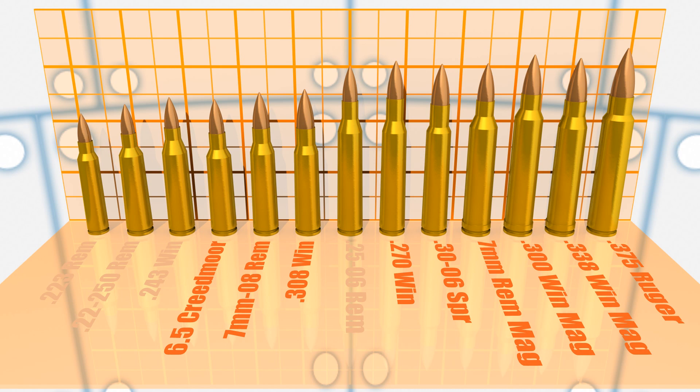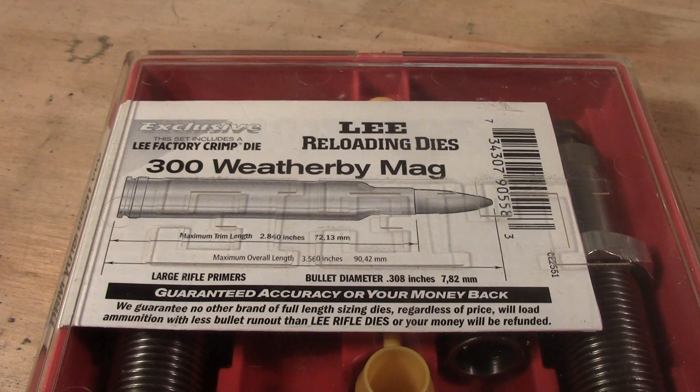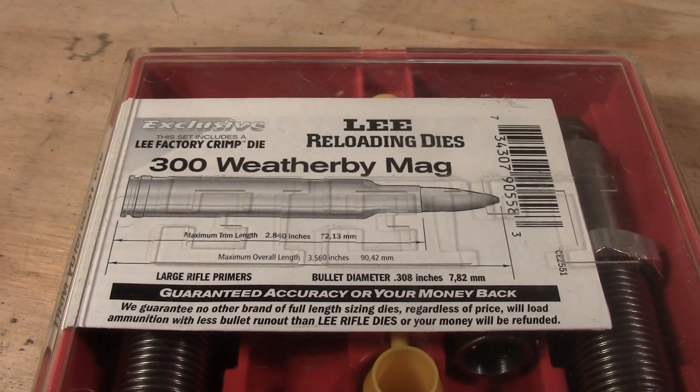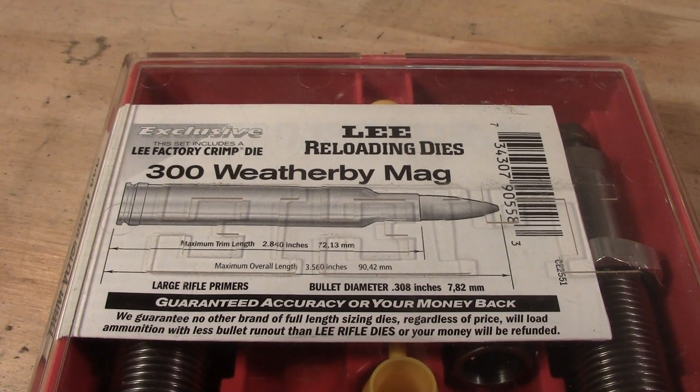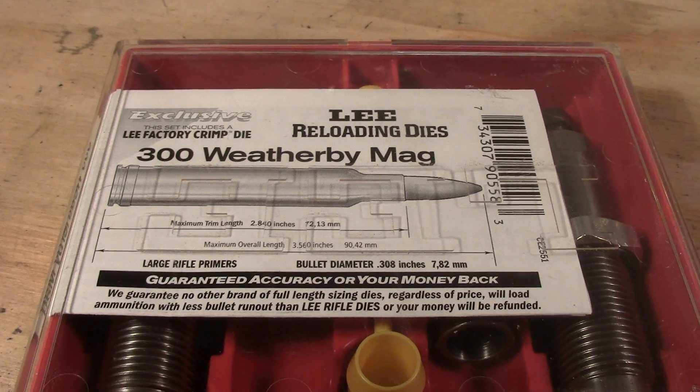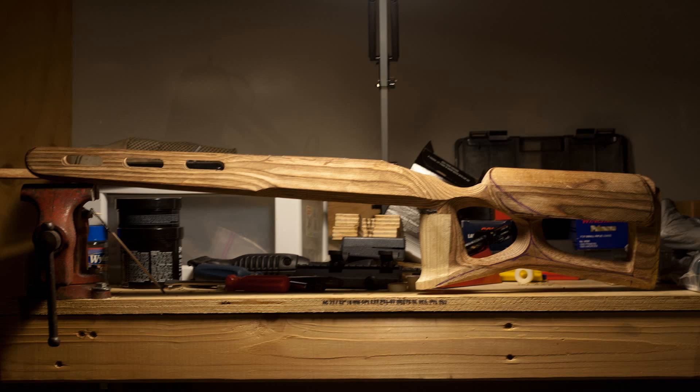I'm very eager to discard the heavy magnums for several reasons. First, reloading those things or buying ammunition would drive me into the poorhouse. The bullets are very expensive, brass is very expensive, it eats a lot of powder, and all you get in return is just very harsh recoil. .375 Ruger? No way. I once spent an afternoon shooting 21 rounds of .300 Weatherby Magnum from a prone position — how I'll be shooting these competitions — and I was bruised in the shoulder for about two weeks. It was a sporter weight barrel, just like we're going to get with this Axis, and it was a plastic stock. Even though we're going to have a slightly heavier stock, no thank you. I do not want a heavy magnum.